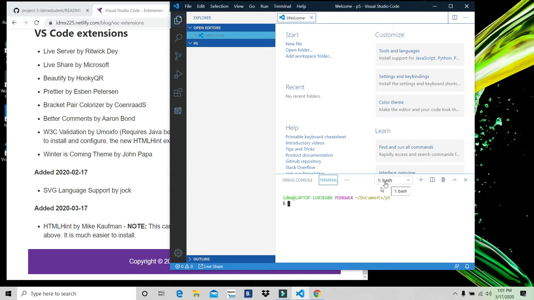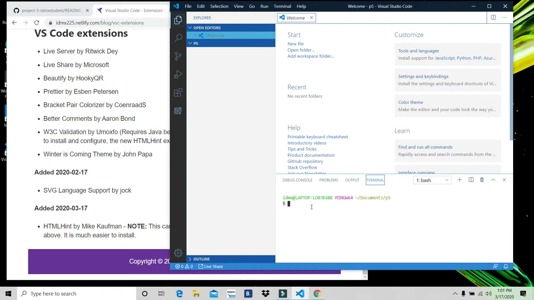And if you remember, I installed Git for Windows, which allowed me to make Bash my default shell inside my terminal.